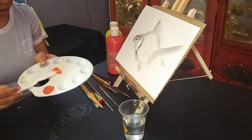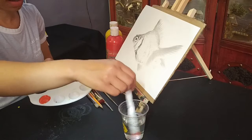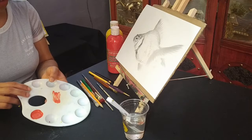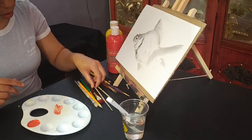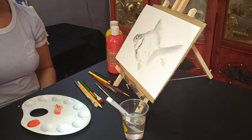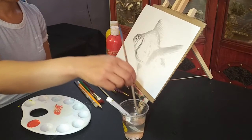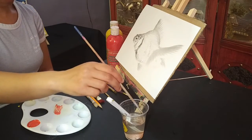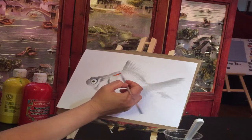And I'm going to smear it here so that you can see what it looks like. So that is the color that I'm going to use for my goldfish. Now for this, I can't find my lucky paintbrush, so I'm using this one instead. I would prefer to have my lucky paintbrush, but I can't find it. So now, I'm going to paint my goldfish.